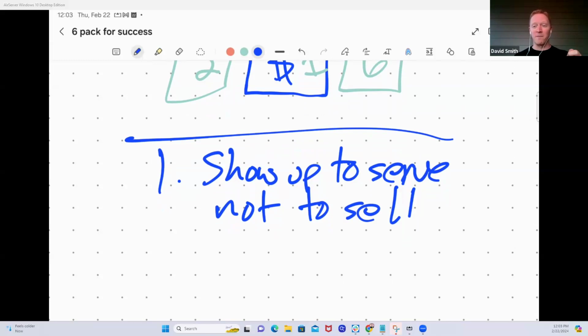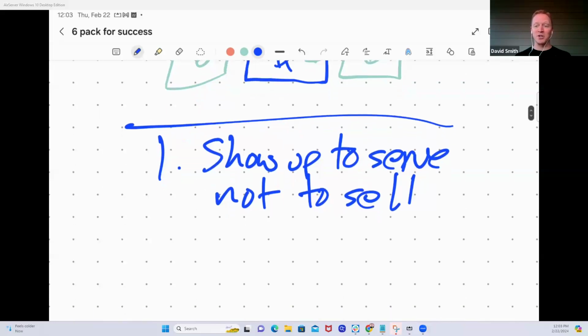If that happens, will you please let me know? Here's my card. Now, 9 times out of 10, they're not going to call you with that complaint. But just because you're taking the time to show up to serve, you're cognizant of how your vans and trucks may affect their lives, whether they're driving in and out of the street or parking. That's going to show that you care about them and that you're building some goodwill and rapport. So show up with that service mindset first as you're engaging with these neighbors right away.